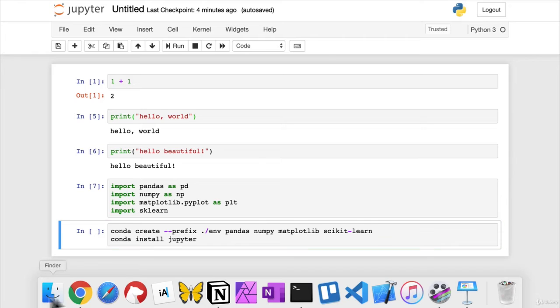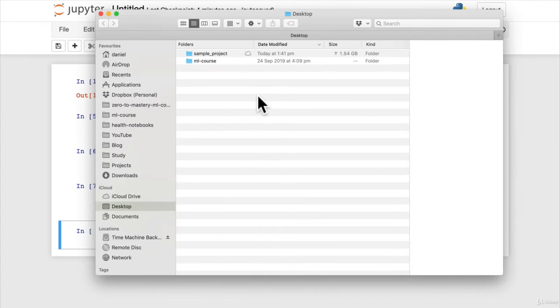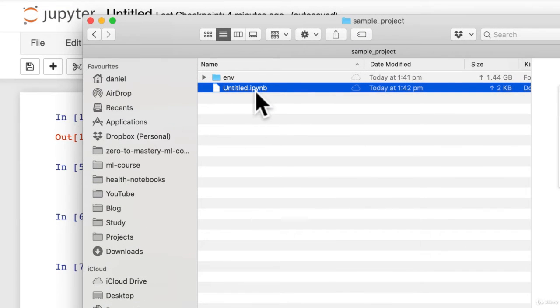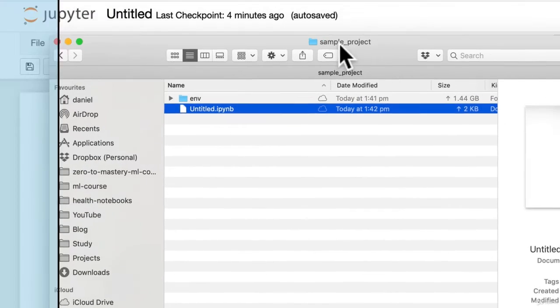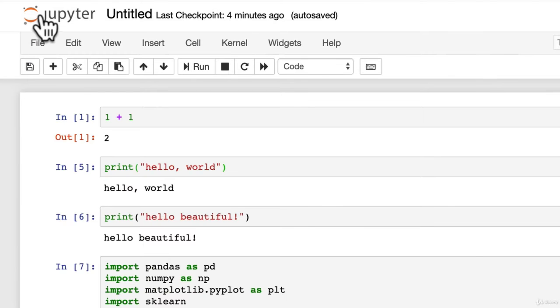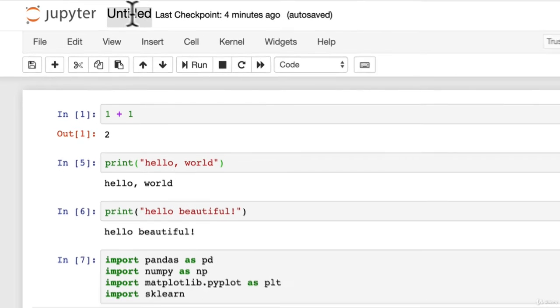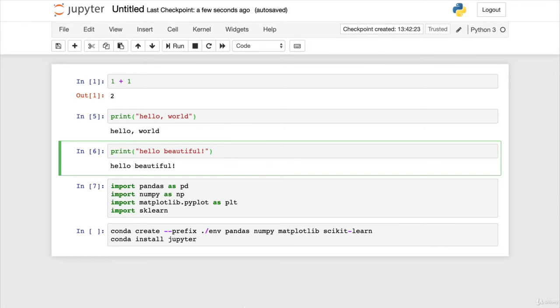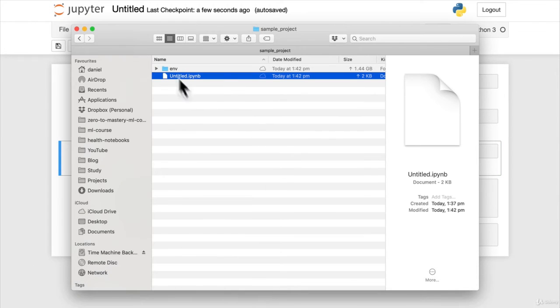Let's go back over to Finder. If we look in the sample project folder, we've got env and untitled.ipynb. That stands for IPython Notebook, which is the old name for Jupyter Notebooks. So now our notebook with all of this code that we've just done is also within our project folder.